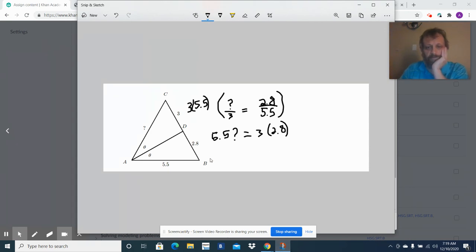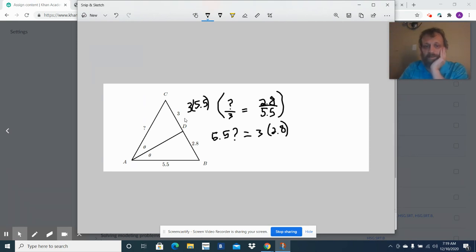Yeah, no, I didn't make an arithmetic error. I set this up wrong. I got the 2. Look, I did 3 is to question mark, and then I did question mark is to 3. I have this one upside down. I made a mistake. Well, we got to fix that.